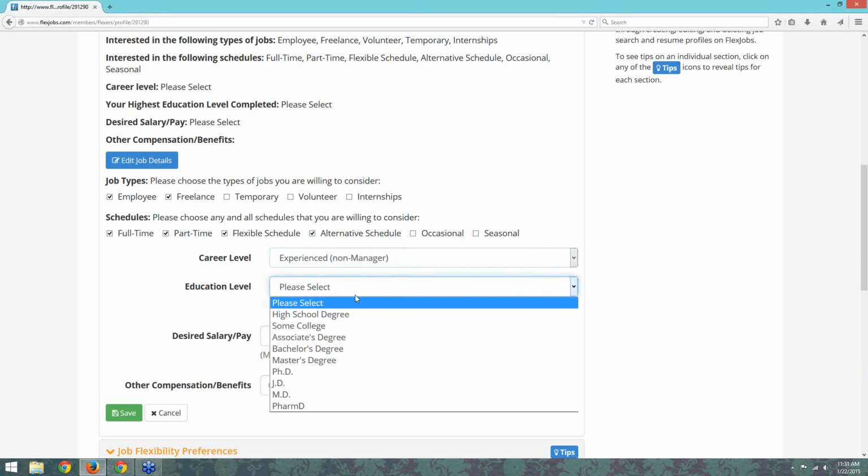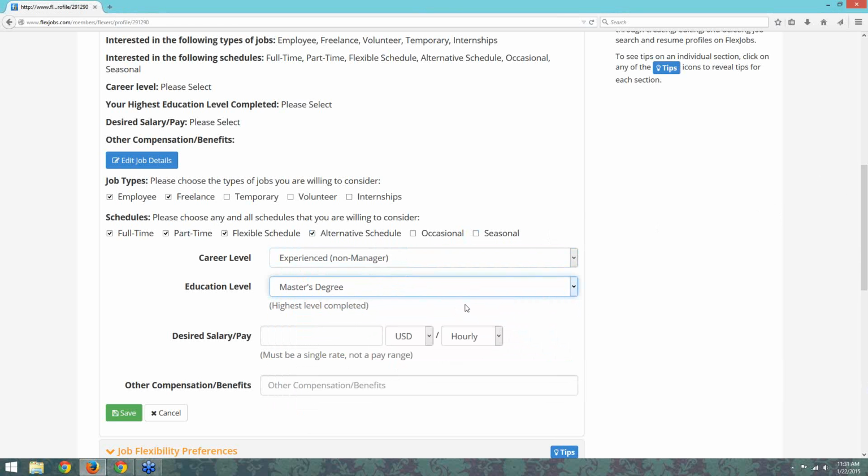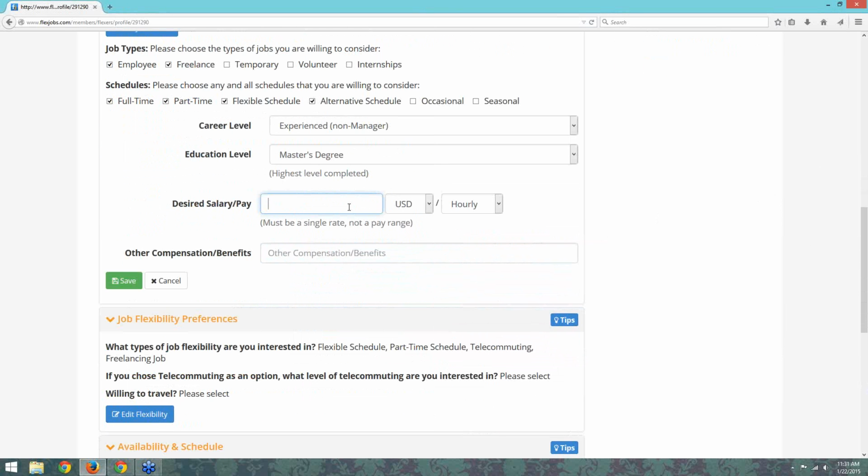Your education level is also what you want to put in there. And the pay, sometimes we get questions. It's completely preferential, again, if you want to put your salary within there. If you do put a salary, you want to make sure it's your expected salary for your industry. You don't want to put it too high and completely disqualify yourself from a position, and you don't want to undercut yourself. You don't want it too low within there. But again, if you don't want to put anything at all, you can choose to leave that blank.